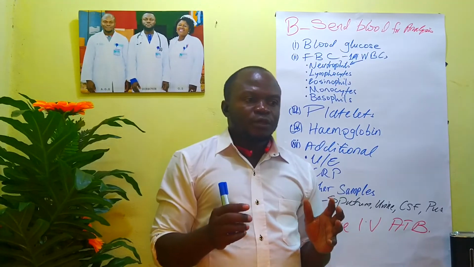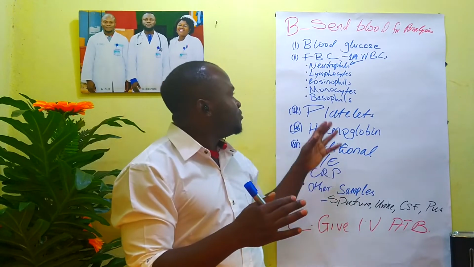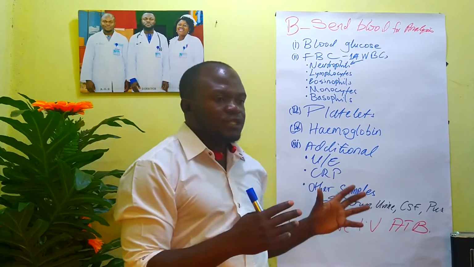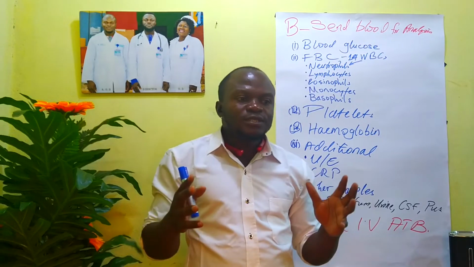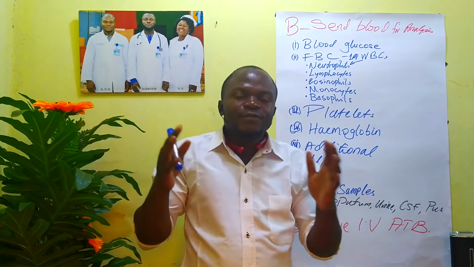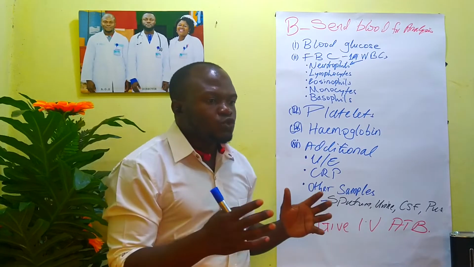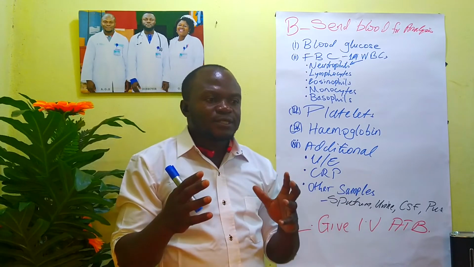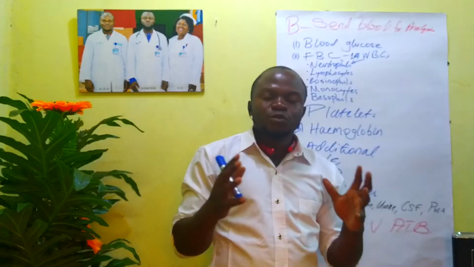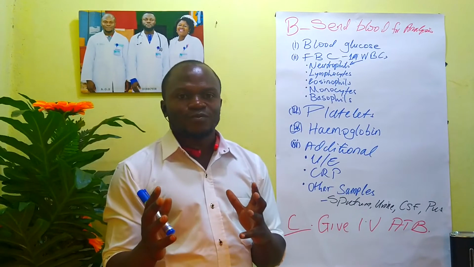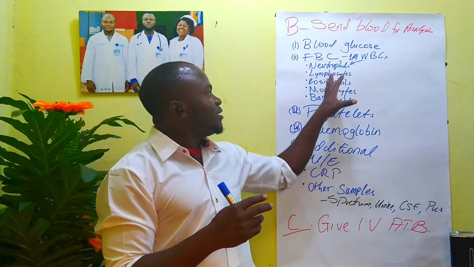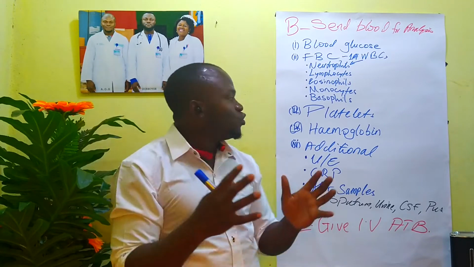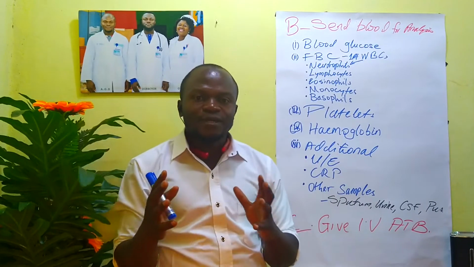Now, the differential white blood cell count means that we are looking at the specifics of the different components. A relatively high neutrophil count is going to support that there is a bacterium responsible for this infection. So that is why we want to look at the differential white cell count. A relatively high neutrophil count tells us there is bacterial involvement.